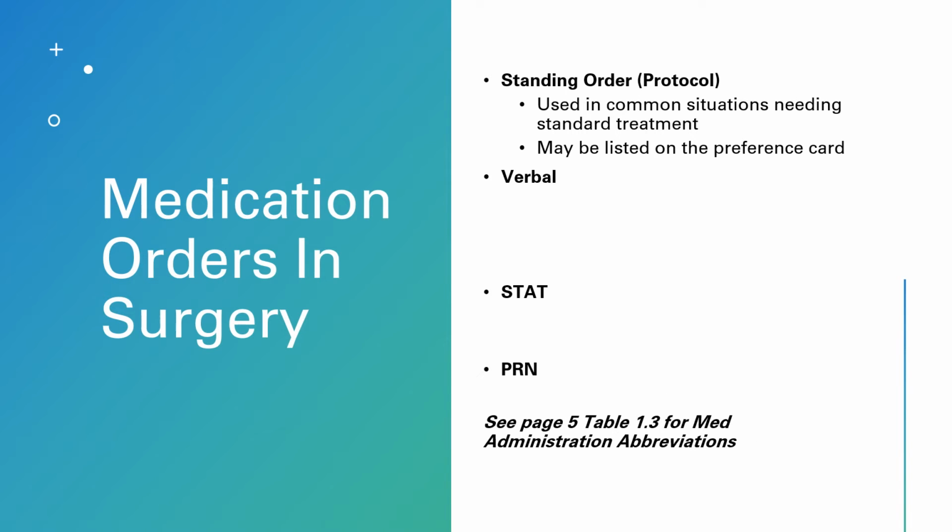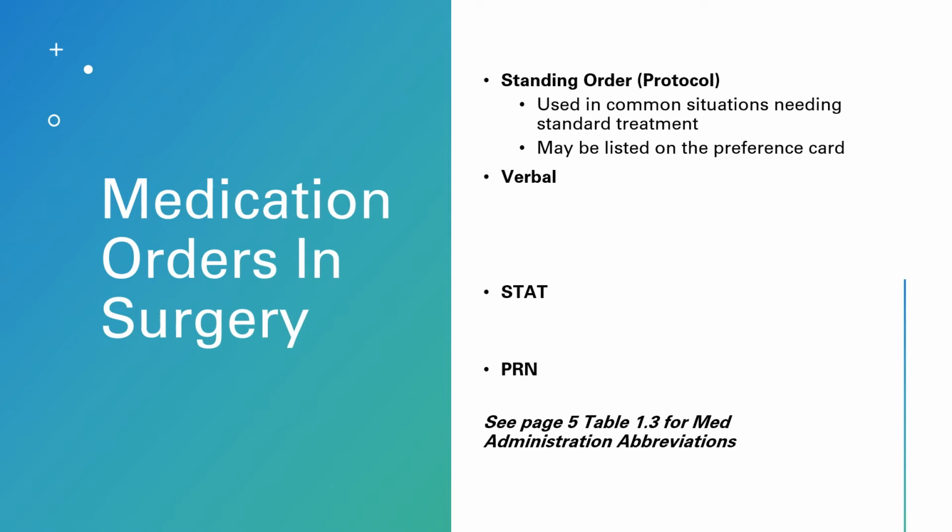All right, so then we're going to get into some medication orders and what we do with them in surgery. There are a few, as you can see here. These are the 4 main ones that we're going to do. And I do want to make note that on page 5, table 1.3, there's a med administration abbreviations table. That is a very good table that I want you to take note of and study, because we'll hear those and use those quite a bit during this class, okay?